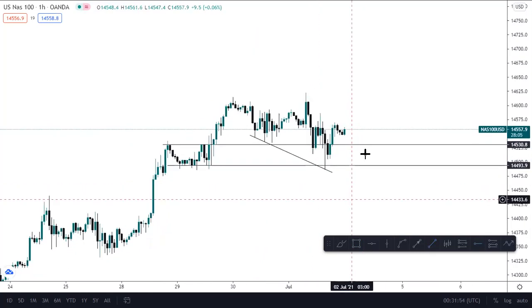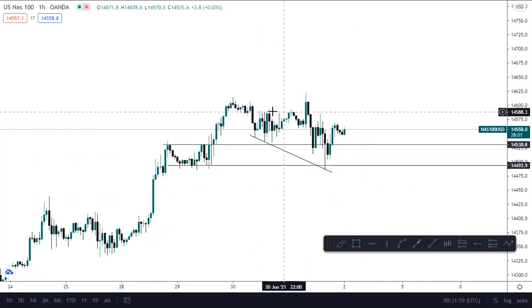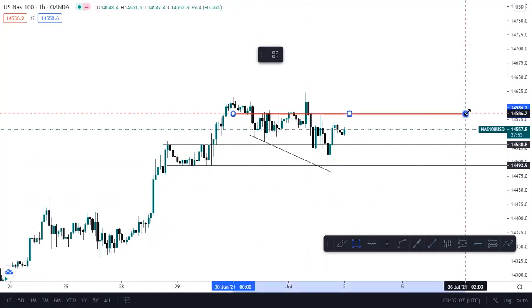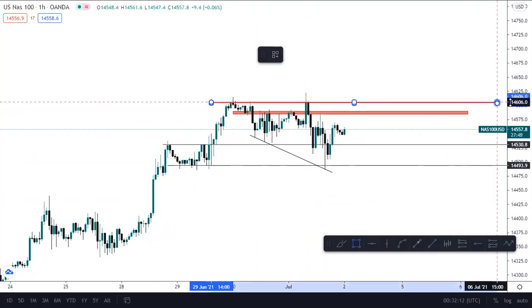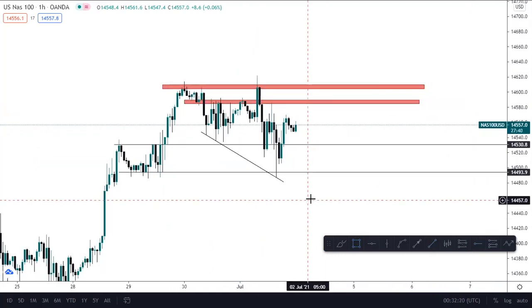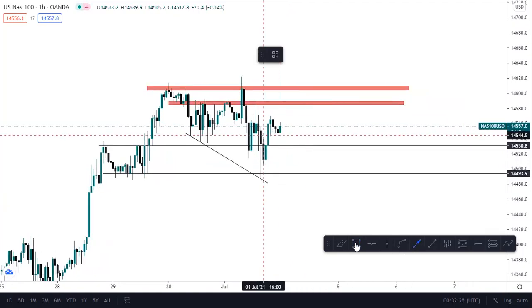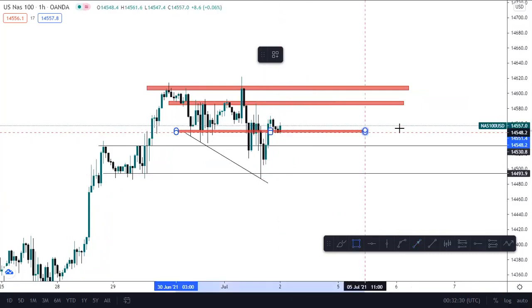So what we are expecting for next week or for future reference, you can see how you analyze it. The only side that makes sense is this side. From the top above, if we want to analyze it, we have this level right here, accompanied by this one. With wicks, of course, I'm not going to include those wicks. So now, if we want to play it safe, we can see there is pressure here. Let's mark that pressure. There is a level of pressure right down here.